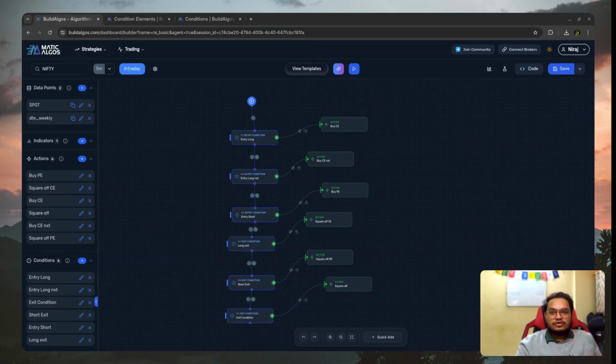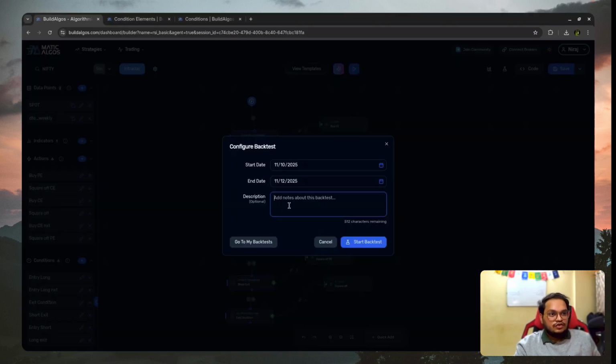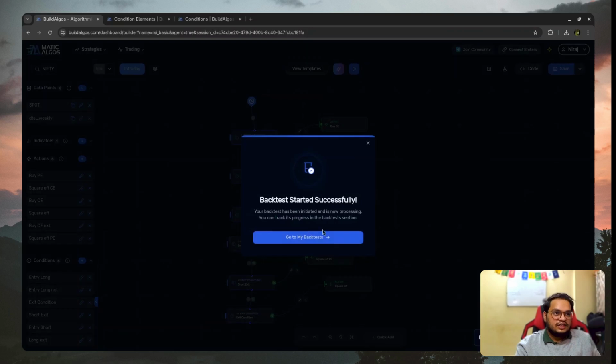We are also going to run a backtest for the strategy that we just created. Just click on this backtest. You can also add a comment to remember what the SL target was. SL target 20%, and in the description I'll also mention CE entry different, CE entry 0 DTE in next, PE entry as it is. So I can also give a description of what strategy was created, and I'll start backtesting.